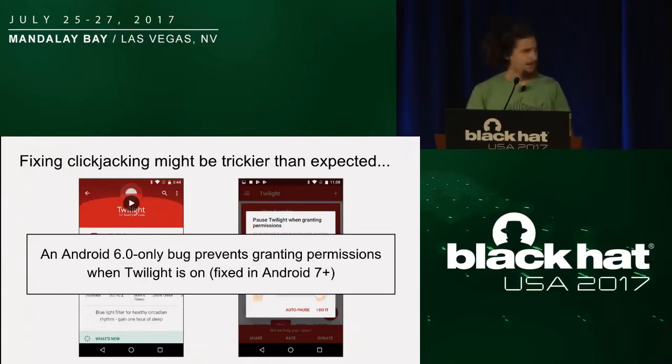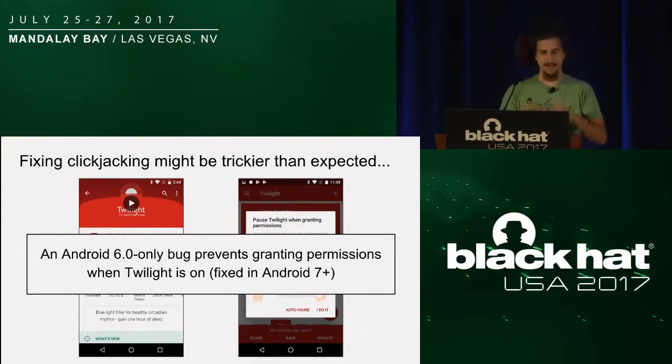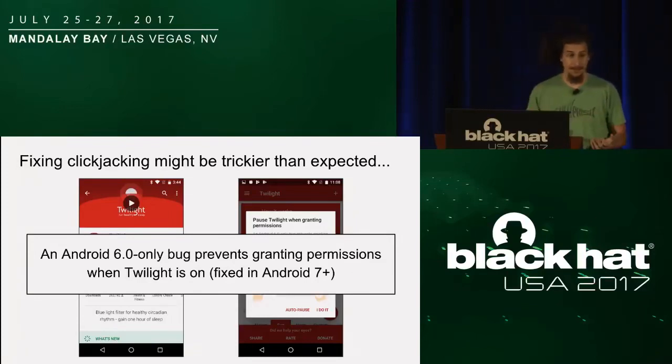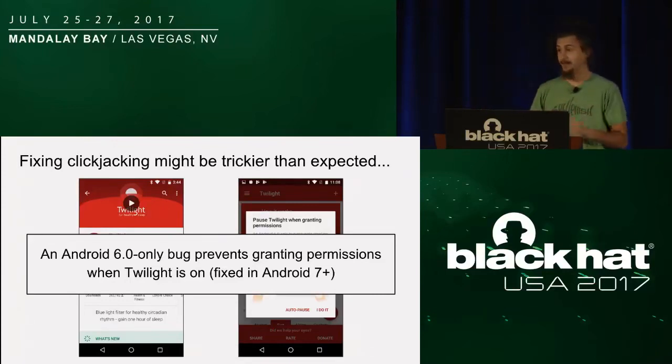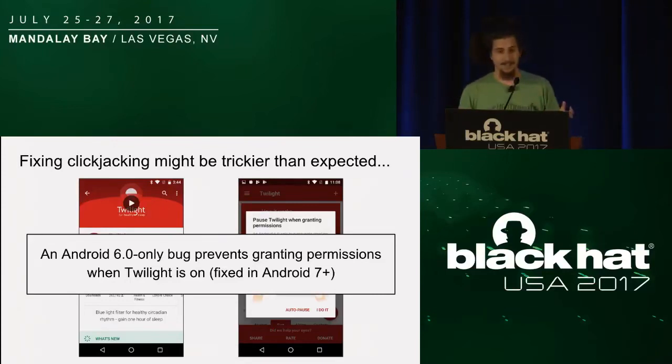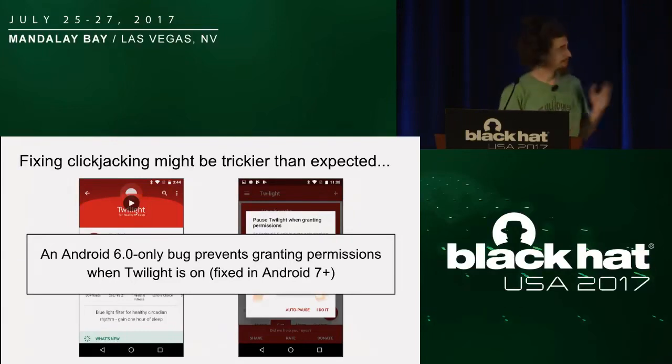Another thing that I've been told is that some manufacturers have keyboards that are implemented with overlays, where you see the keyboard and there is an invisible overlay there. Apparently some of these companies tried to use the obscure flag in production, and then they needed to disable it because it was creating too many problems. People could not type anything anymore because, again, there was this invisible overlay on top, and the obscure flag freaks out and says, no, I don't want to trust anything. All right, so I think this is still an open problem.